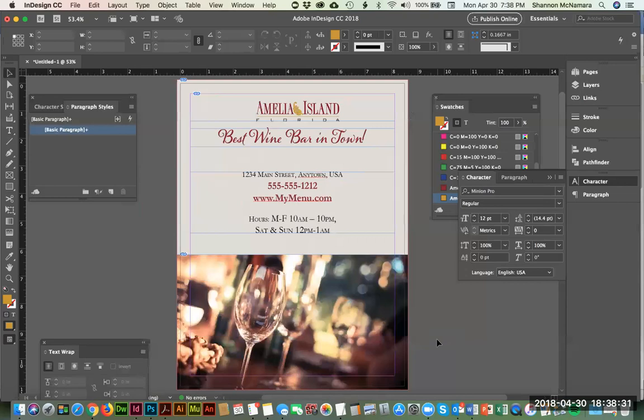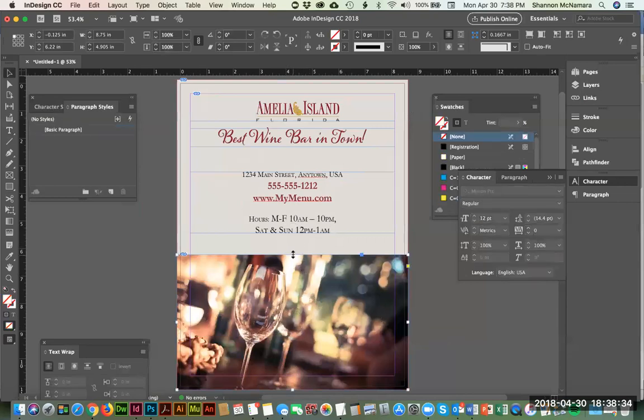So, remember how I was telling you about the gradient that you can do to feather the image? I'm going to show you that. I'm going to feather these wine glasses down from my cork background so you can see the whole theme I was going with. So I'm going to select this image and go over to the gradient feather tool. And let's see if I get it right the first time. I always do it wrong the first time. You need to click within the image, and we'll hold shift so I get a nice straight line, and start to drag out, there we go, towards the edge. And where I stop dragging is where the feather is going to end.